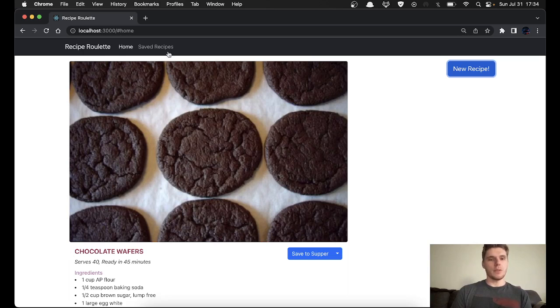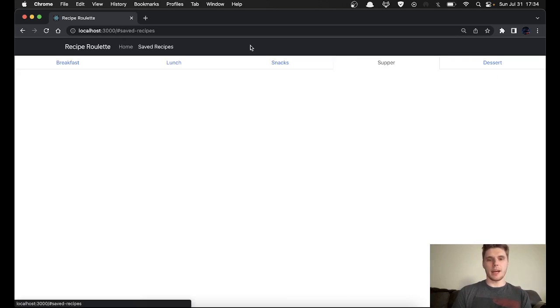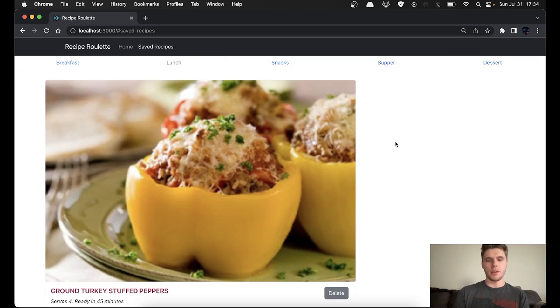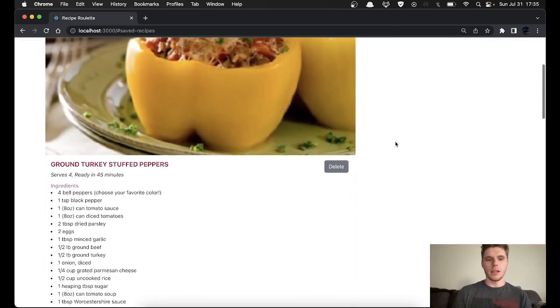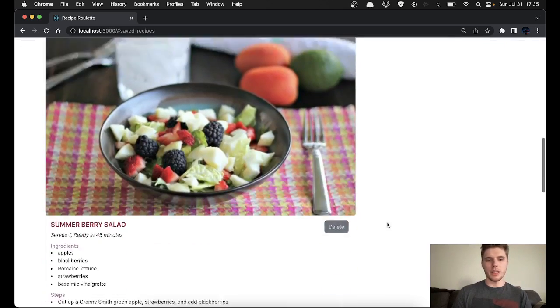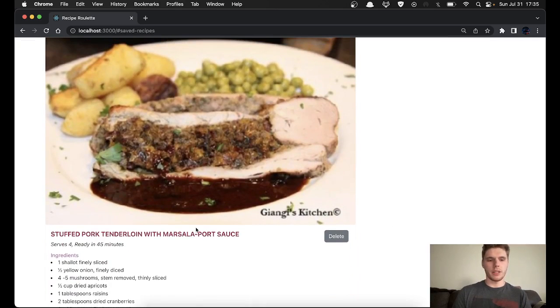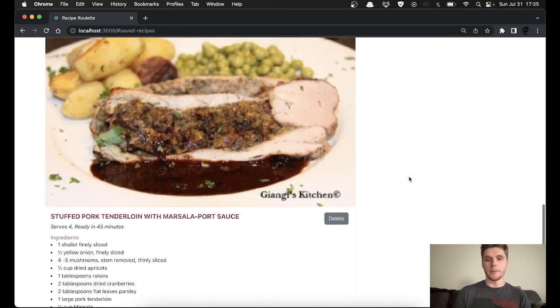So if we want to see that saved recipe, we can click on the saved recipes tab, and then again you see it defaults to supper, and so it's blank if there's nothing that is saved. So I don't have anything saved in supper. That tenderloin, we saved it to lunch. So if we go to lunch, it'll display everything in, I guess, a queue kind of, if you want to think of it as a data structure, everything gets added to the bottom. So the top here, this is just an old one that I had before. So I got ground turkey stuffed peppers, and then if we scroll just a bit farther, there you go, you can see the stuffed pork tenderloin is there now.